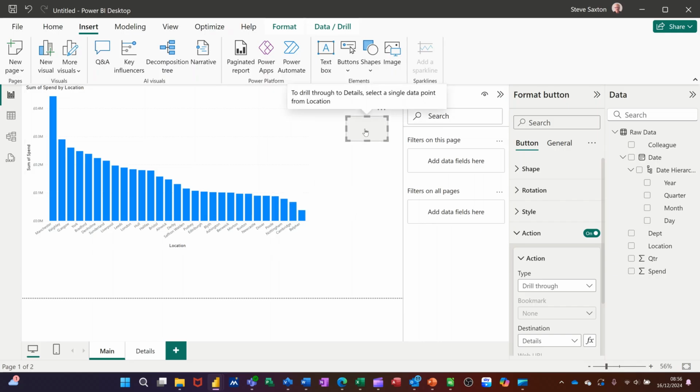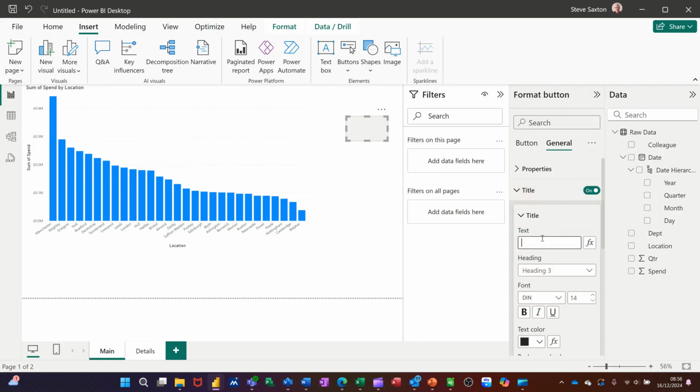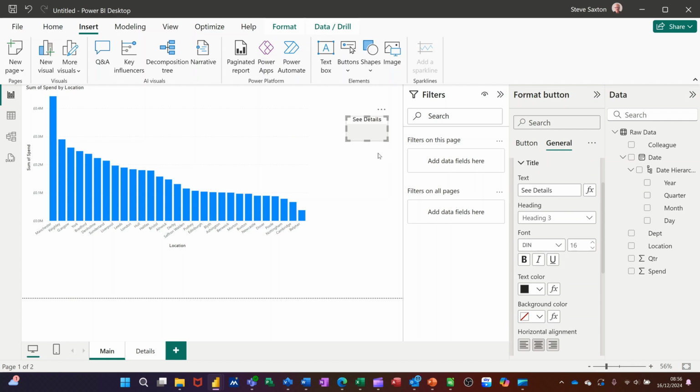But I want to put some information on this. So if I go to general, you've got titles not on. I'll put the title on, and then open this up, and then just type in there see details or something. See details. You can make the font a bit bigger. Oh, that's okay there, and you can make it centered so it sits in the middle. So this bottom bit is the bit you click. The top bit is the text box. So although you can put subtitles and things like that on here, you need to have a space to be able to click. So I'm not going to do anything else than that.